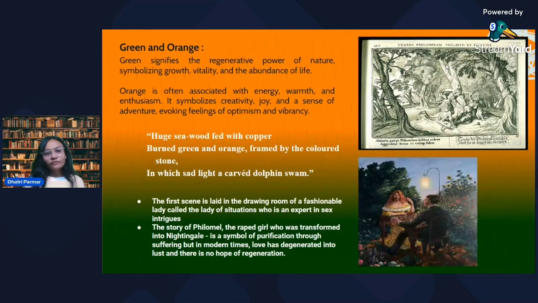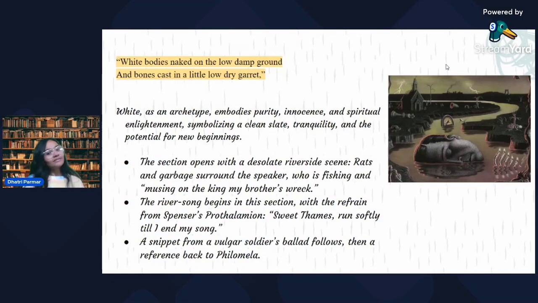And in revenge, her sister killed her own child and fed it to her husband, and they both turned into birds and ran away. So basically, this myth is a connection with sexual perversion. And here, with the help of the myth of Philomela, Eliot directly connected it with the present time, and with both connections, we find that there are mechanical sex intrigues. Another and last color is white.